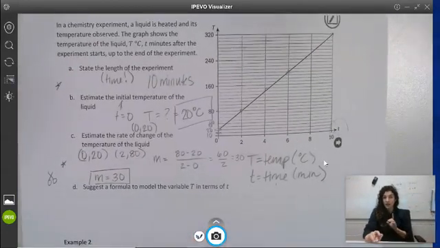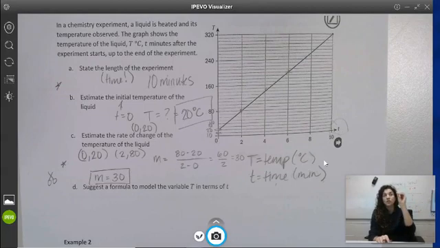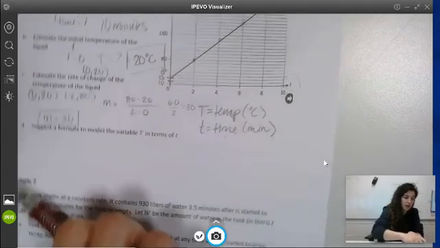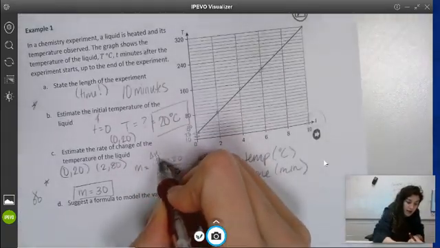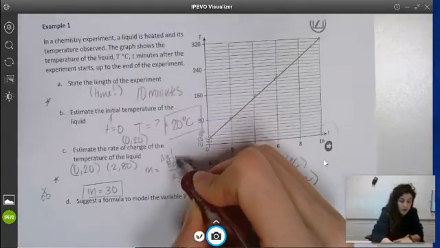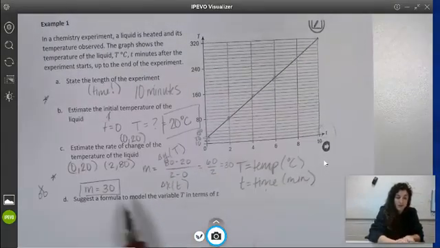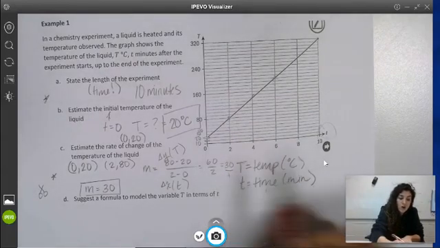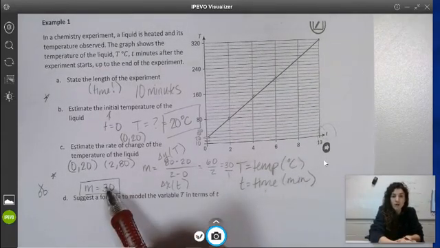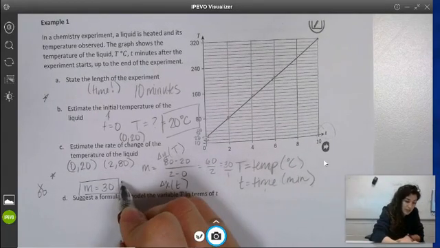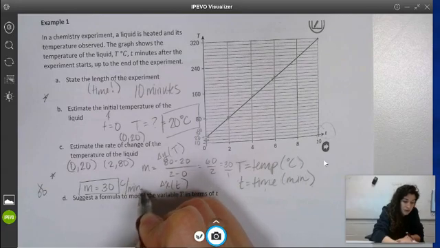Remember that, as we talked about in our last unit, your slope, your rate of change, is a relationship between your two variables. As x changes, what happens to y? And remember that it's your change in your y values, in other words, temperature, over your change in your x values, or in other words, time. So if the answer is 30 over 1, this is a relationship of 30 degrees Celsius for every 1 minute. So you can say Celsius per minute if you wanted to.